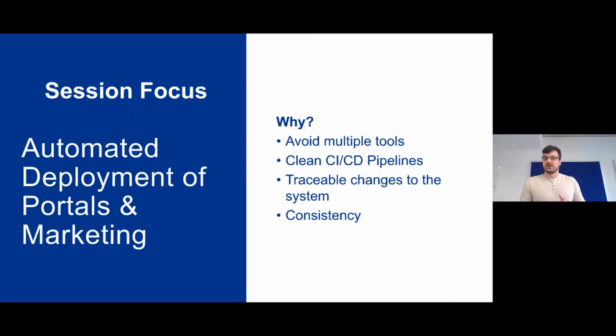Sometimes when people go to the production system and change something, okay, it was an urgent case, there's no documentation about it, nobody knows it, and with the next deployment you will lose the configuration and you have the same problem again. And of course, portals and marketing is not an exception. So this is the reason why we do that. We try to avoid manual steps in production and UAT, of course.